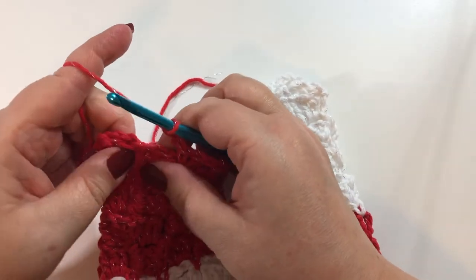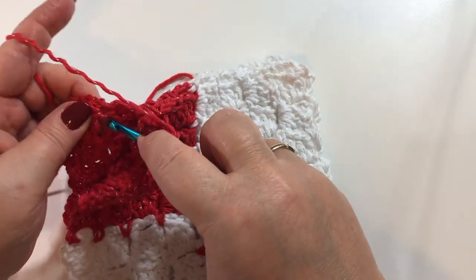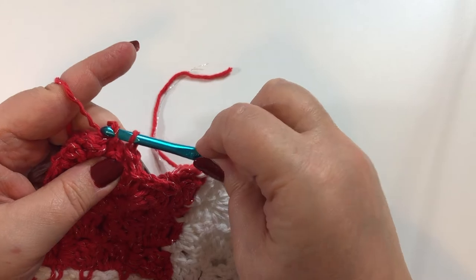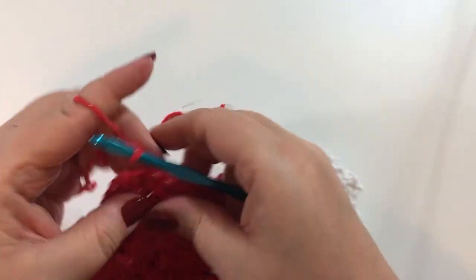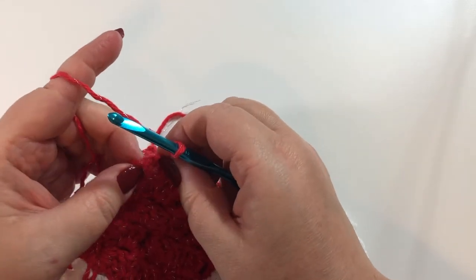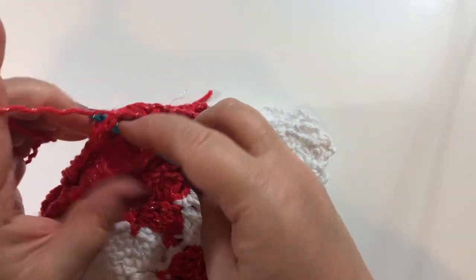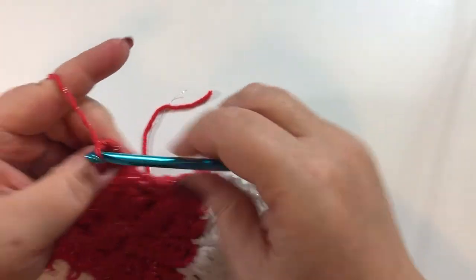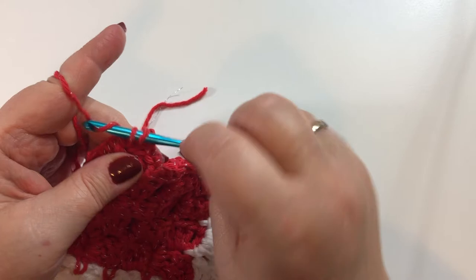Going to go between the next set of blocks on the front and at the back and single crochet. Chain two, we're at the corner now. So through the corner we're going to single crochet, chain two, and then single crochet back into that same corner space.